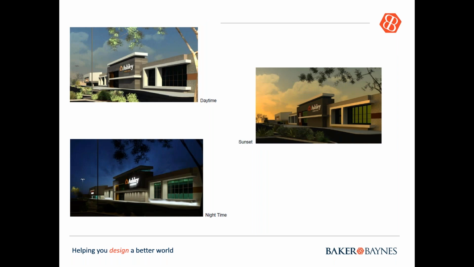Some additional examples of how you can leverage those things, and this is another example where I also just adjusted the sun and the shadow and the lighting, right? And again, you can see the difference between how the building will look from the daytime, the sunset, and nighttime. Okay, so those are your rendering options.